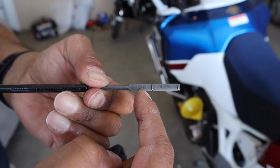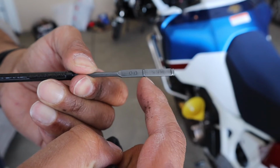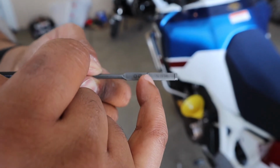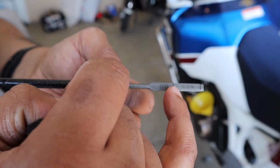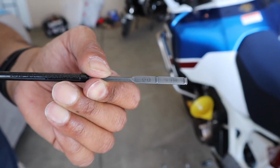You don't want to be above it. That's too much oil in your engine. You shouldn't really be below it. You're probably okay somewhere in the middle. I like to run right here, very, very close to the upper level, but you definitely don't want it below here because that would mean you're too low.